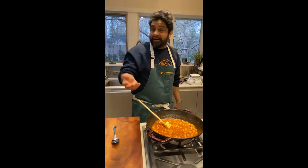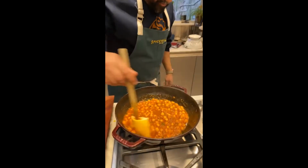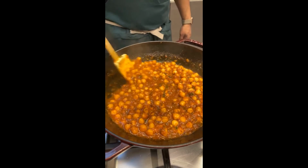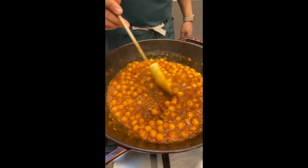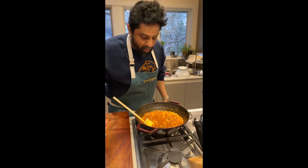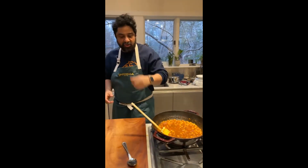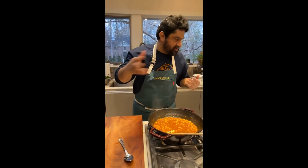What about Chana Masala to finish the dish off at the end? No, Vish was asking about pomegranate powder. Pomegranate powder. I don't even know what that is, sumac. A little bit of acidity and a little bit of sweetness in a dish like this. And, okay. I'll give this a few more minutes to finish cooking, but I want to show you guys how I'm going to enjoy this. So let me set that up for you.